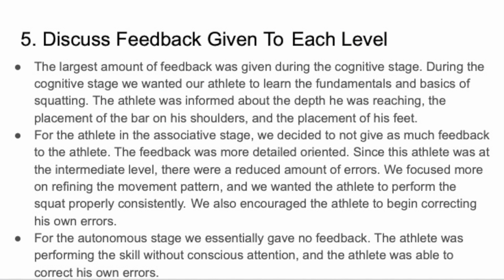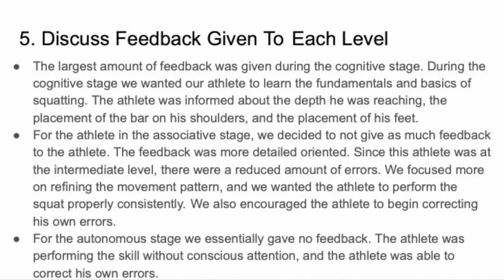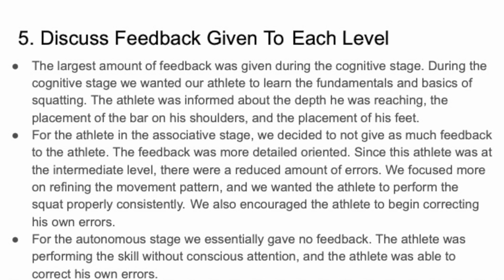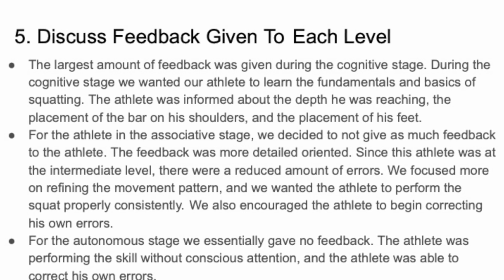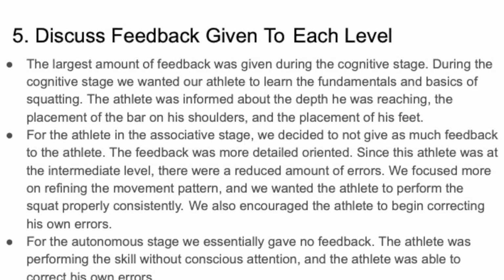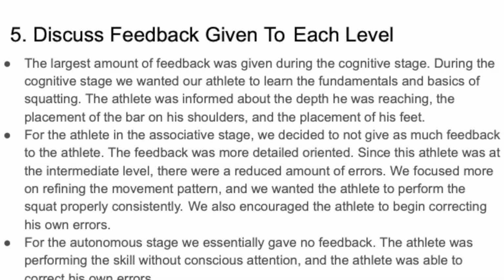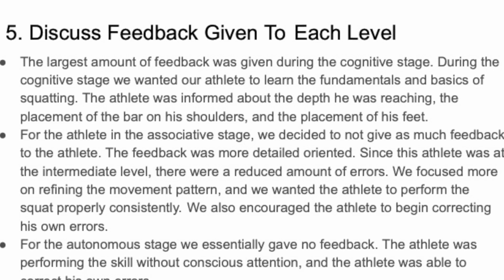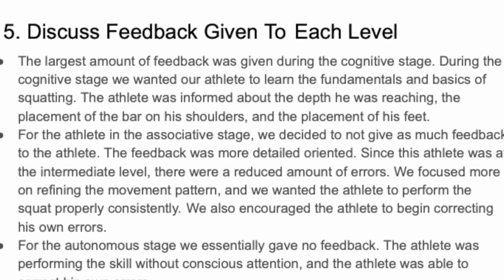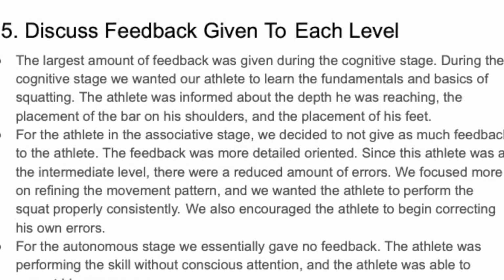When working with athletes of different levels, each level and ability is going to need a different amount of feedback. The largest amount of feedback was given during the cognitive stage. In the cognitive stage, we wanted our athlete to learn the fundamentals and basics of squatting. The athlete was informed about the depths he was reaching, the placement of the bar on his shoulders, and the placement of his feet. For the athlete in the associative stage, we decided to not give as much feedback. The feedback was more detail-oriented.